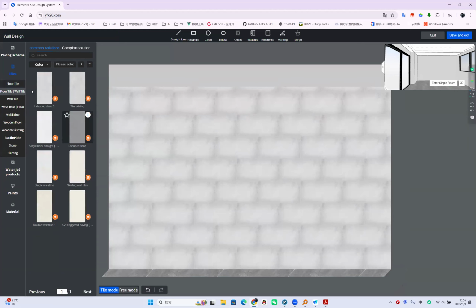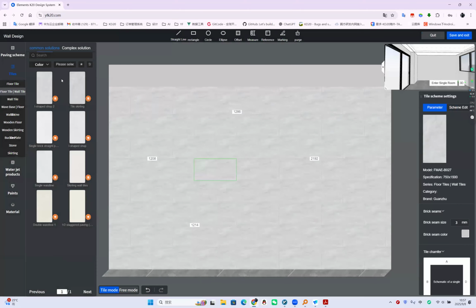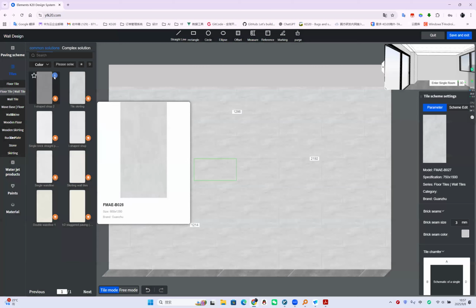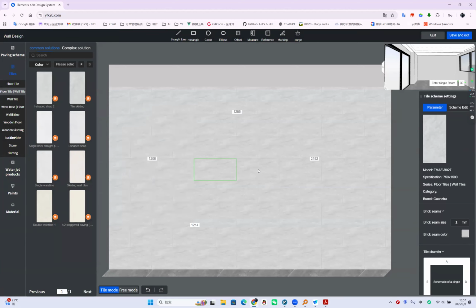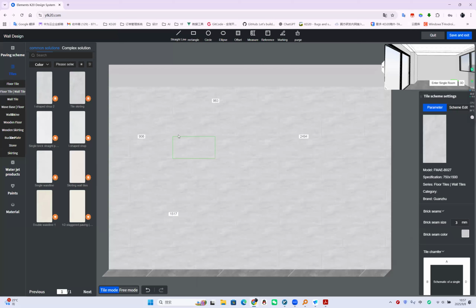Okay, and then we need to click the left one, because if we choose the blue button, the size will be changed. See, this size is 600 and 1200. So if we want to keep this shape, we need to click the left button.